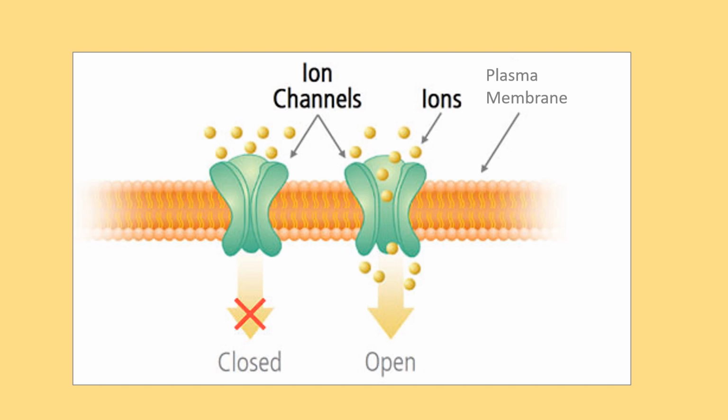This is an example of a protein that undergoes a conformational change, a shape change, as part of that protein doing its job. So we see a gated ion channel embedded in this plasma membrane. It's green, and this ion channel has two different shapes. In one conformation, in one shape, that ion channel is closed. The gate is closed. And in the other shape, the second conformation, that ion channel is open. The gate is open. And when the gate is open, ions are allowed to diffuse along their concentration gradient.